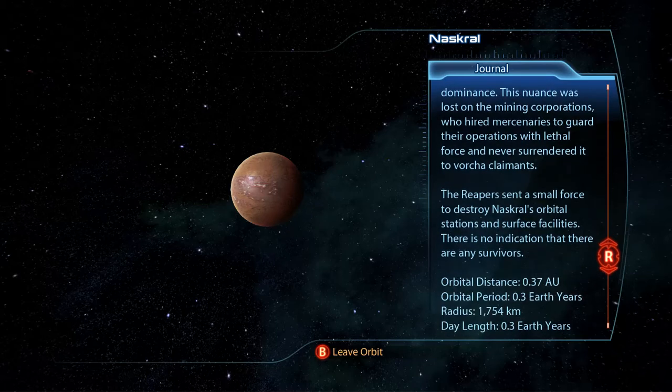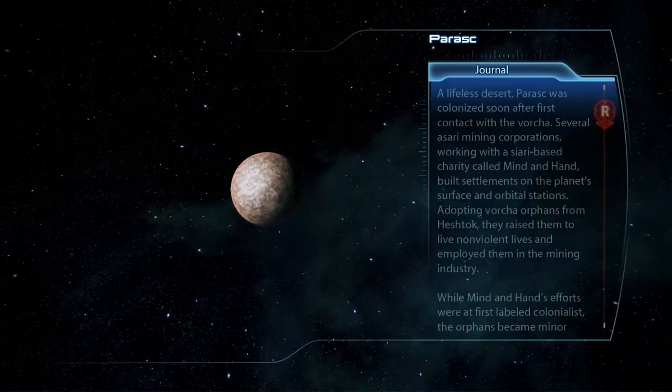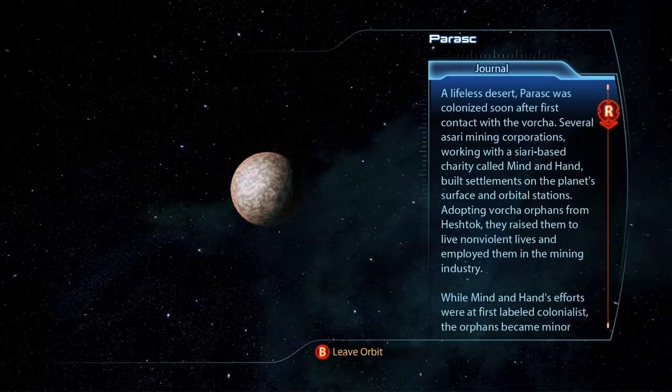The Reapers sent a small force to destroy Nazgral orbital stations and surface facilities. There is no indication that there are any survivors. Parask, a lifeless desert planet. A lifeless desert, Parask was colonized soon after first contact with the Vorcha.